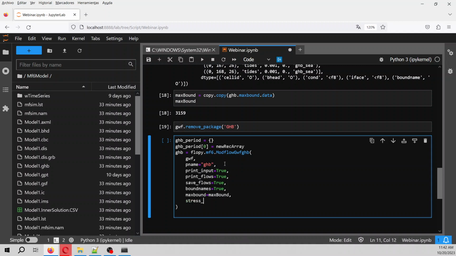And the stress period data is equal to the GHB period.